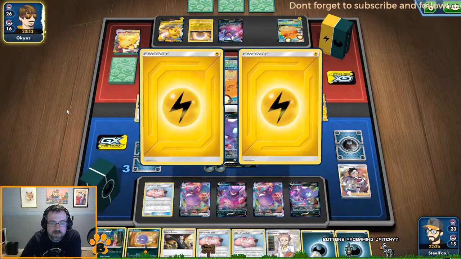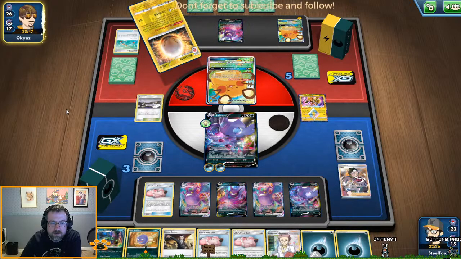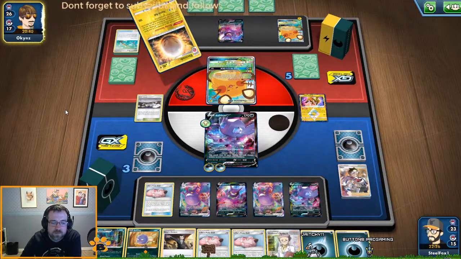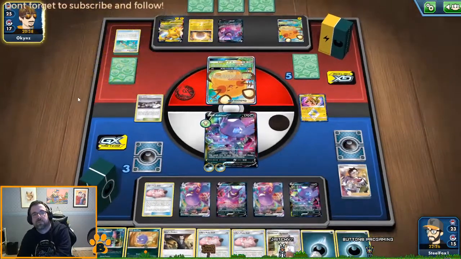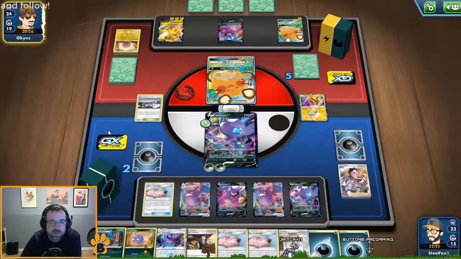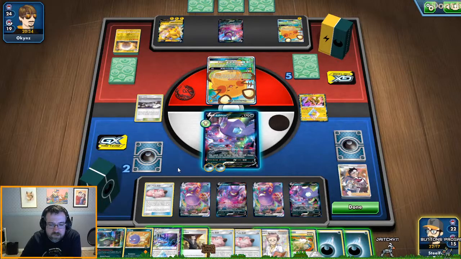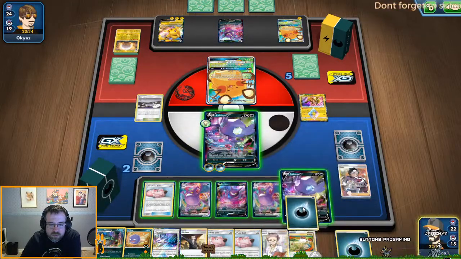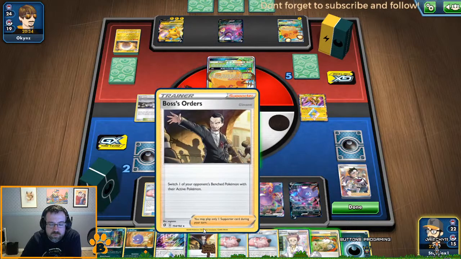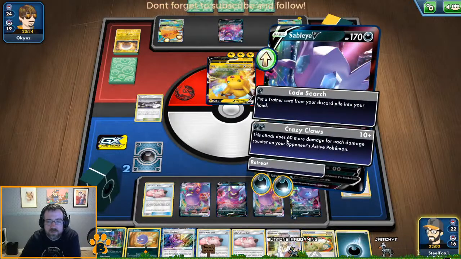Yep. We roar back to lightning energies. Buzz Zapper. Here's we get a prize. Black market. Okay. So I think I want to attach here. And boss up that. Try and get some damage on.